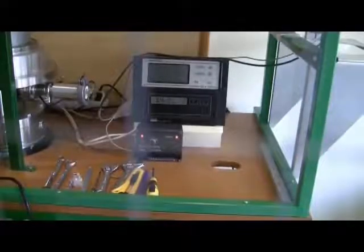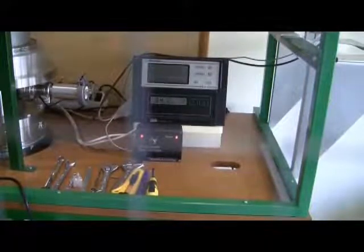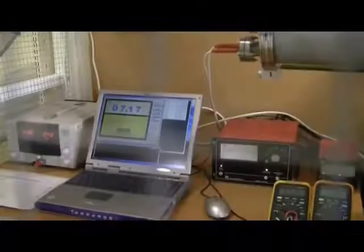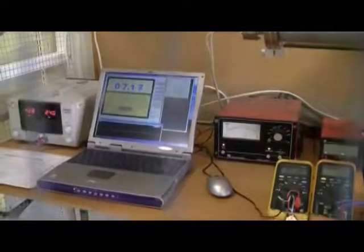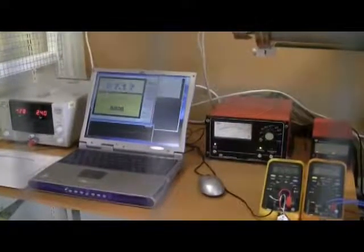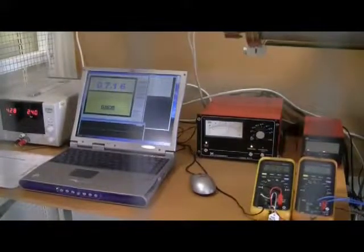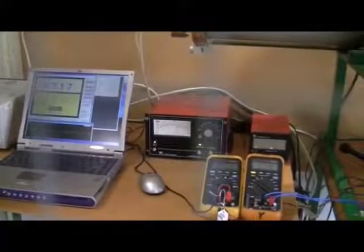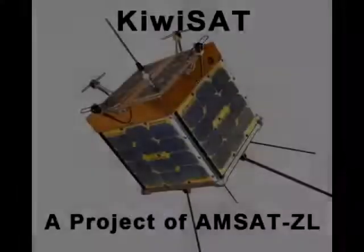This is the gauge setup for controlling the roughing pump, and the little black box in the middle is the control for the heater plate. On the left-hand side, a 10-amp, 24-volt power supply providing the heater plate current, and the inevitable laptop doing the recording of the temperatures and time. The red box in the center is the turbo pump ion gauge, which measures the very low vacuums, and the two meters in the front are recording temperatures.